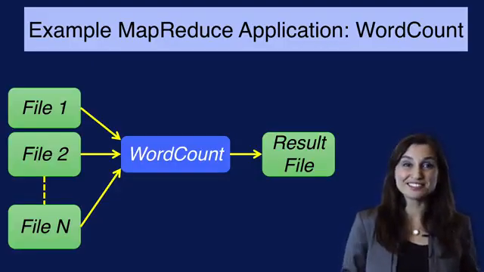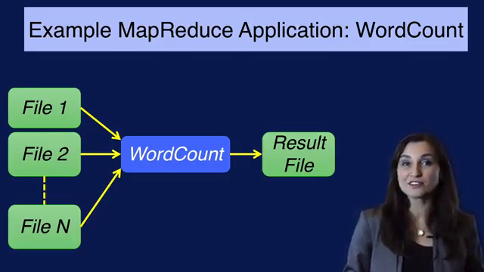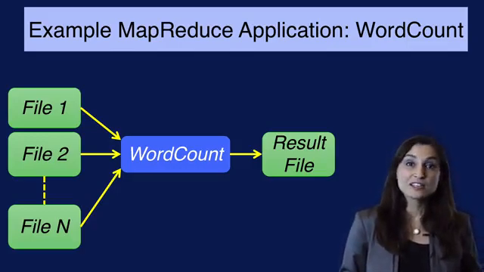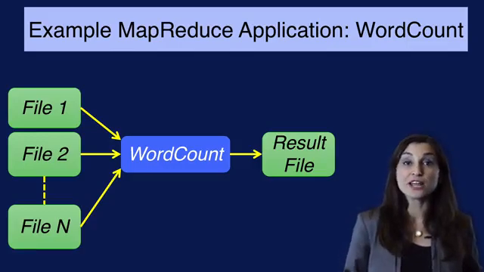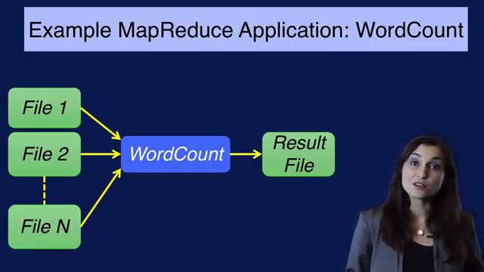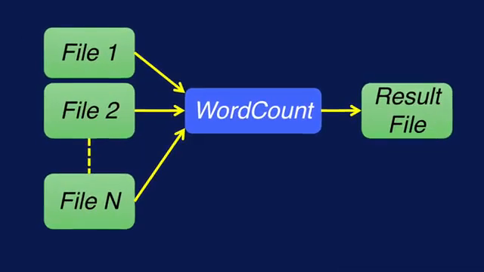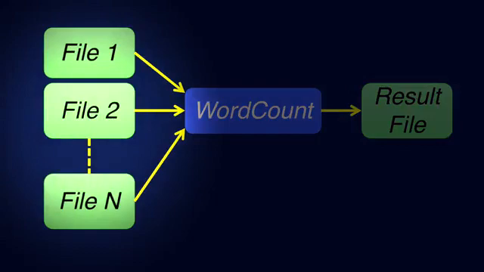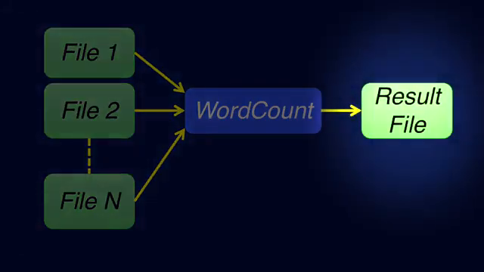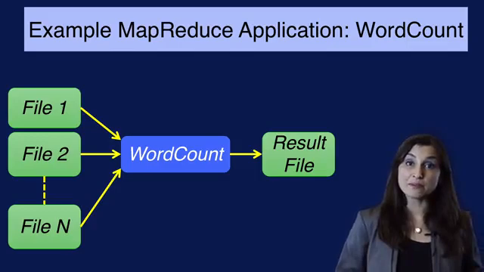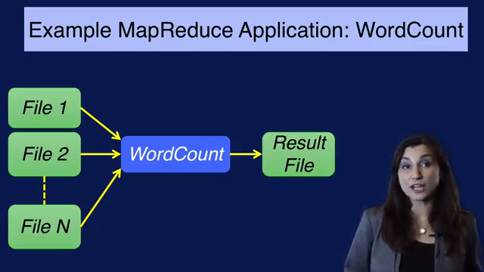Hello World is a traditional first program you code when you start to learn new programming languages. The first program to learn, or Hello World of MapReduce, is often word count. Word count reads one or more text files and counts the number of occurrences of each word in these files. The output will be a text file with a list of words and their occurrence frequencies in the input data. Let's examine each step of word count.